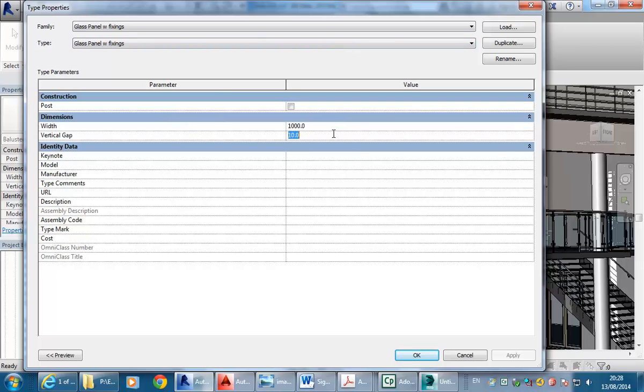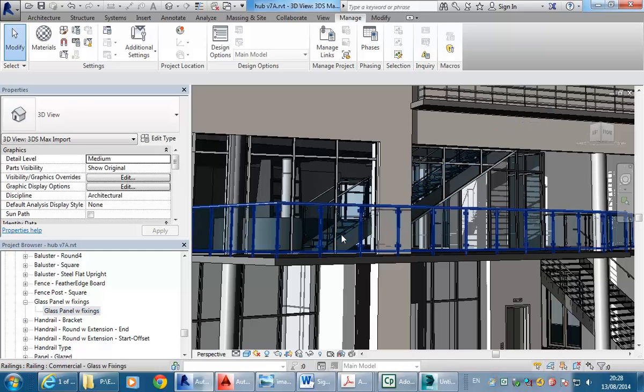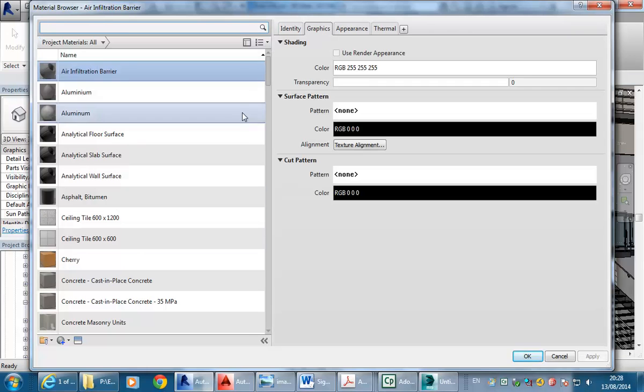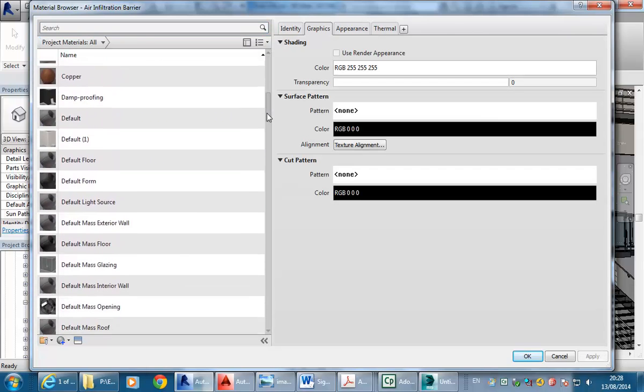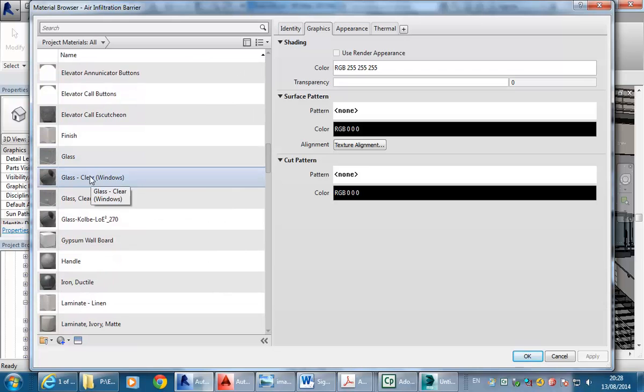Unfortunately, this one doesn't have a simple property I can modify. I know the material, so I just want to show you the material options going back into Revit. So here in materials, I know it's because if we go down here, this glass, you can see, is not clear.